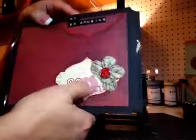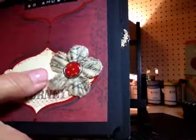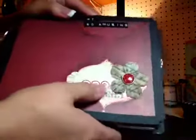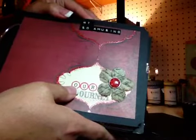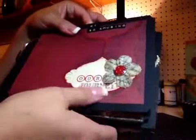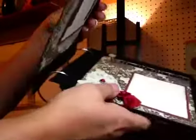And then down here it says Our Journey, and I just kind of inked up this flower a little bit. It was white, and I used some Tim Holtz, I think it was frayed burlap maybe, and another My Mind's Eye brad. And these are, what are they called? The Sticky Keys, I think, from October Afternoon. And the word Journey was already on the paper, and you see the glitter, and it was already on the paper. Super pretty.